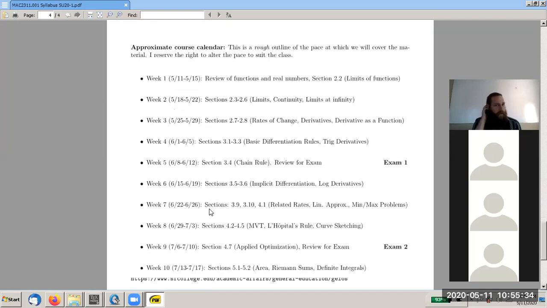And then here we have the course calendar. So this week we're going to talk about functions and real numbers, and then we're going to start on limits, which is the first big topic in calculus. The idea of a limit of a function was the big step that both Newton and Leibniz took that allowed them to then proceed with calculus that nobody in the past had. And it's a challenging thing. So we're going to talk about limits at the end of this week, and then at the start of next week also. That leads naturally to talking about continuity and limits at infinity, which are separate subjects each, but they both involve the notation of limits and the language of limits. So that'll be our first 2 weeks, just getting comfy with limits.